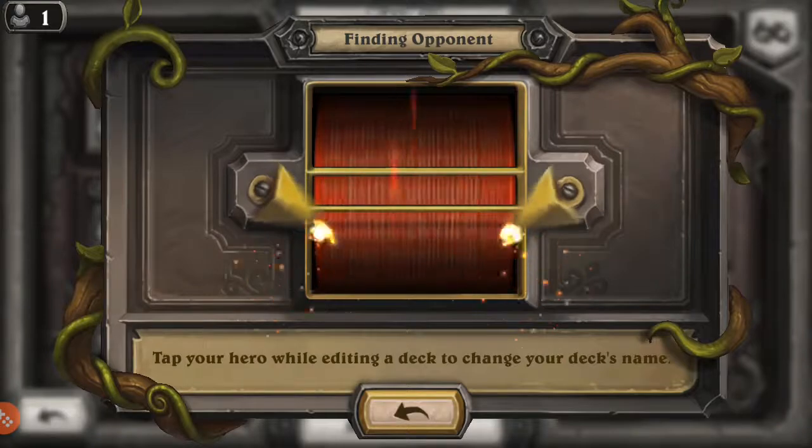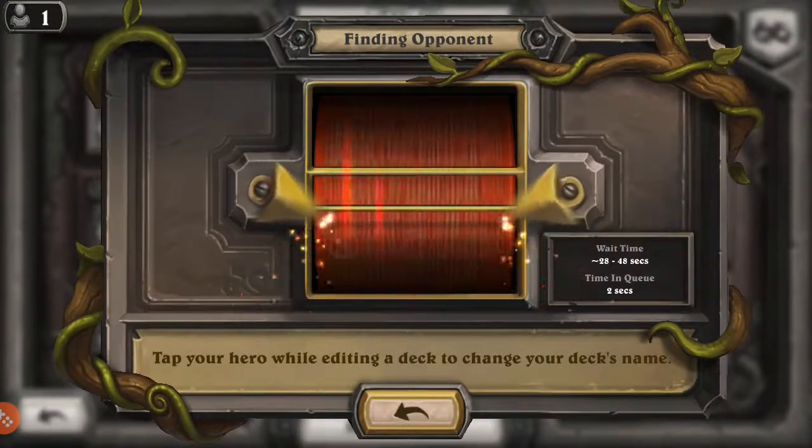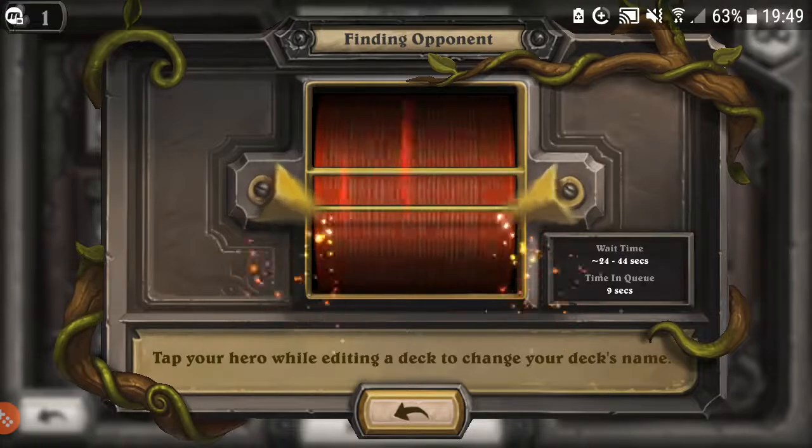Did that pirate already get really bad luck or something? He had like nothing to play. Or is it a budget pirate warrior? I don't know, he armored up 2 times. If he didn't armor up 2 times, he probably would have won, right?